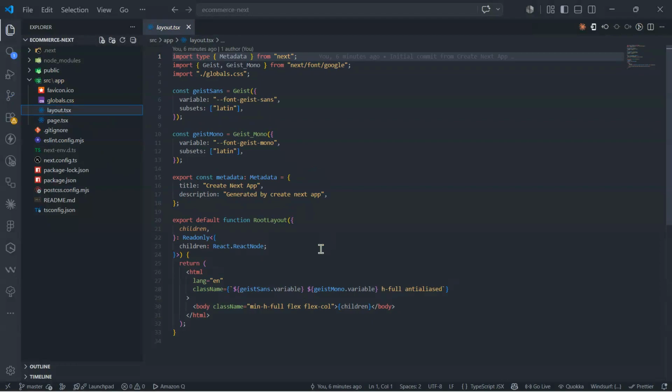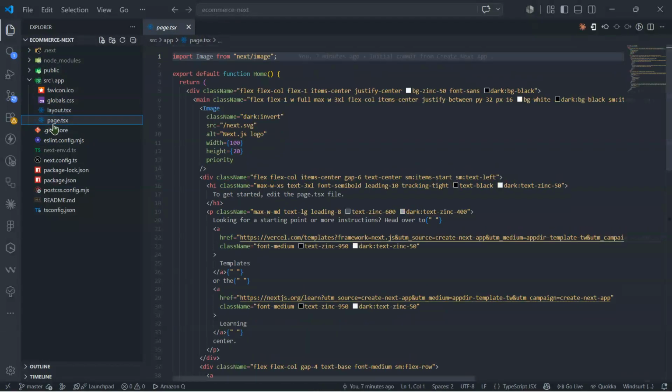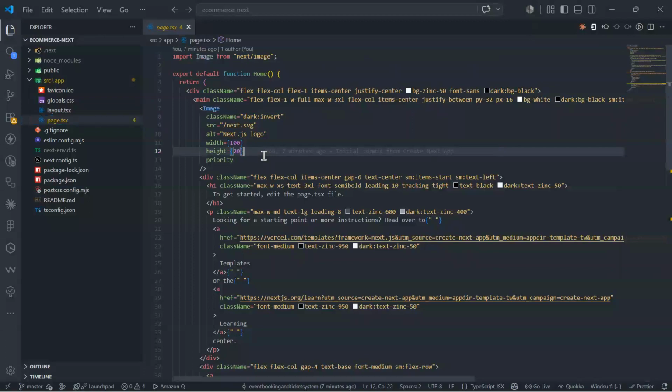Like if you want all pages to have a header, instead of rewriting the header from one page to another, you can use this layout file and put all the style you want, and every page.tsx file is going to reference the layout.tsx and add their own implementation.